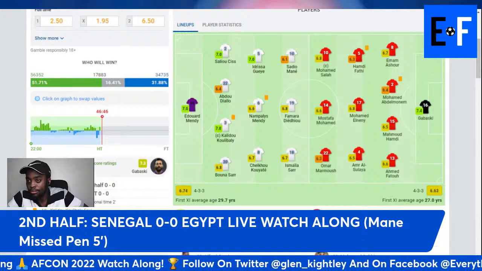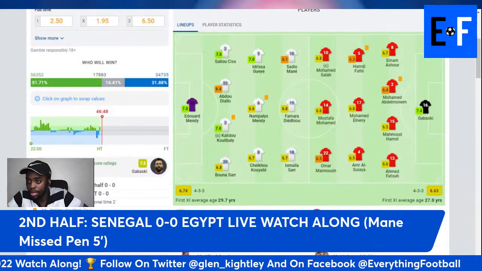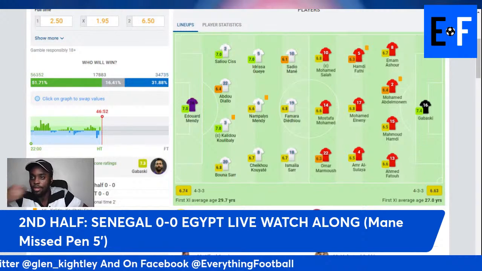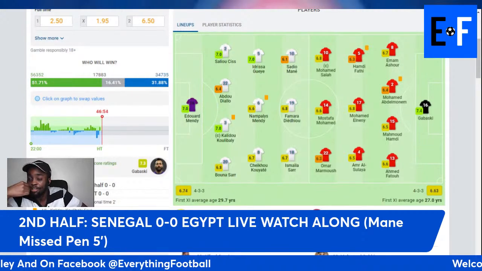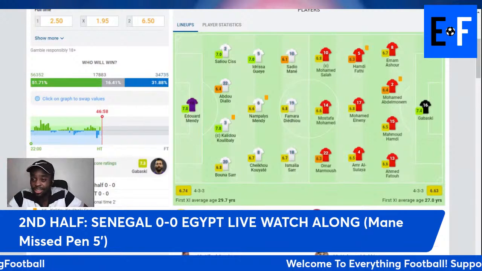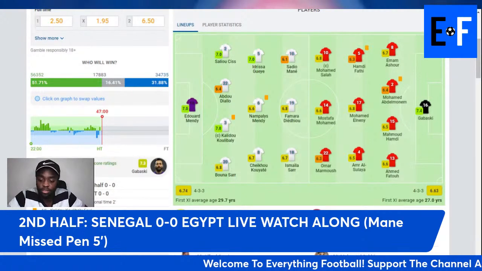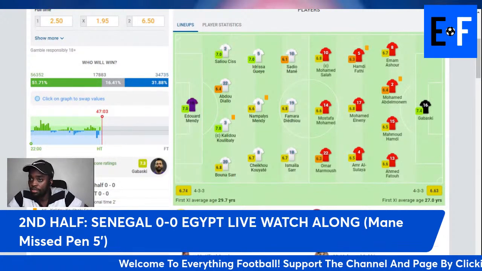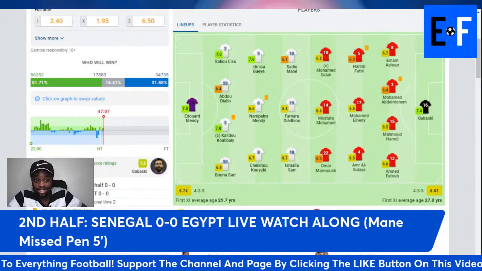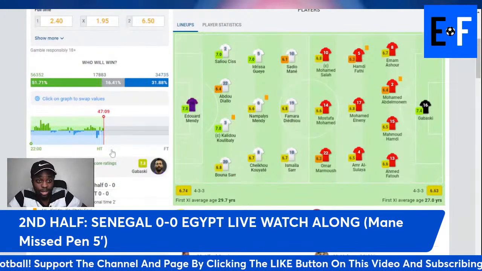That will be a foul. Referee plays advantage. Senegal on the attack here with Sadio Mane. Will he shoot? That will be a free kick. Surely it is going to be a free kick, and it's definitely going to be a yellow card. He fouled him twice. First, and then he played the advantage, and then he fouled him a second time. And this is a dangerous position for Senegal. This guy has a yellow card. Oh, he's lucky. He has a yellow card.